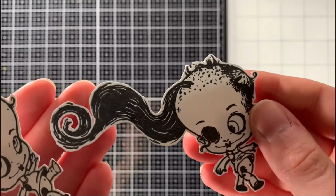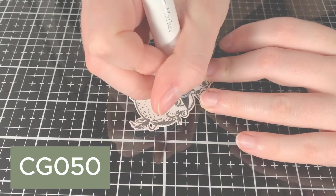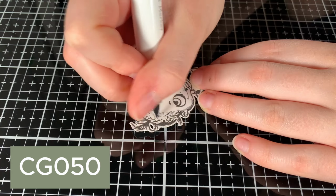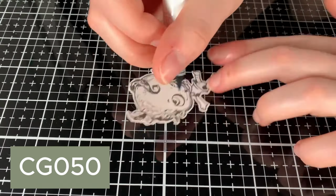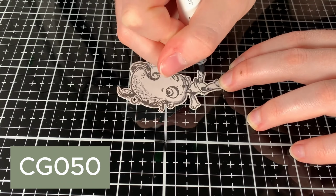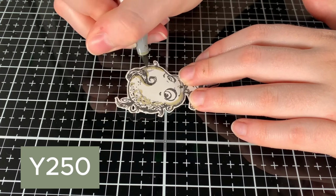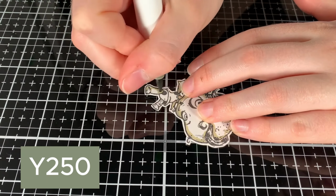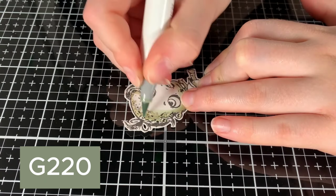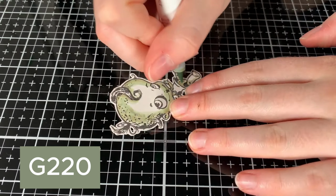Once I have those images cut out, I then can start coloring. Today I'm going to be using Ohuhu alcohol markers to color these images. Here is the color combinations I am going with today. As well, the colors I am using are on the screen in the bottom left hand corner, so it is very easy to see exactly which color I'm using for what. Today I'm doing a bit of a different color combination than what I normally do. Since they are called dead dollies, I wanted them to look dead. I wanted them to kind of look zombie-like, decaying. So for the main color combination I'm using today, it's kind of a grayish, green, yellowish color combination.